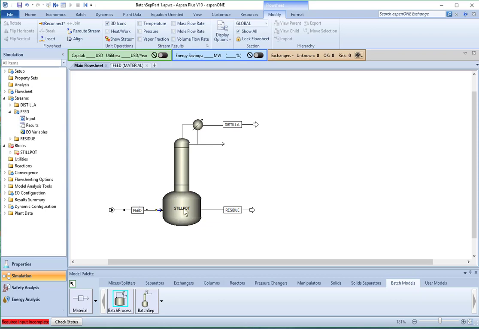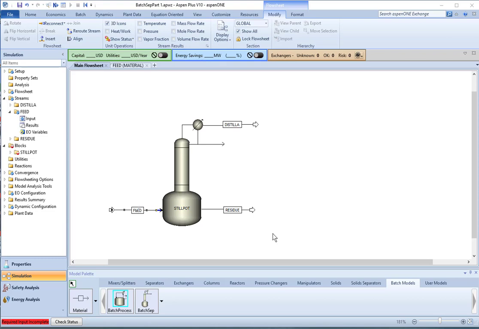Now, I'm going to give you some fair warning. AspenPlus is designed for continuous steady state operations, and it can work for some transient stuff, but it's based on flow systems. This is not a system with flow, and we're having to treat it as if it is. So notice the flow streams going in and out of something that's a batch. That's going to cause a little bit of awkwardness.